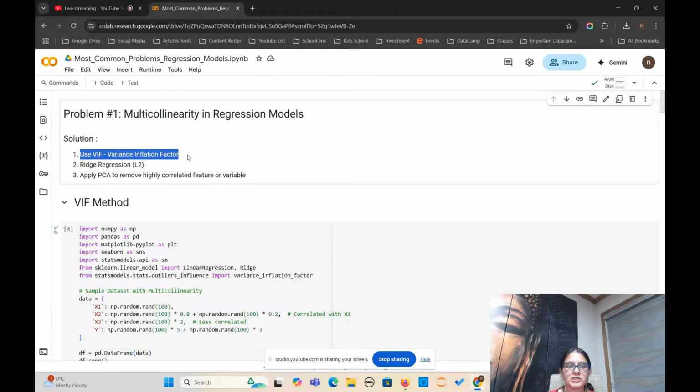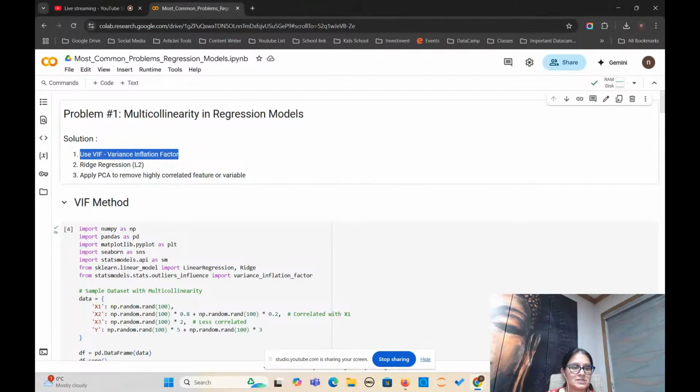The second solution is ridge regression, which we also use to reduce overfitting as well. I will show you in the next cell. First we will talk about the first problem, and then you apply PCA to remove any highly correlated features from your given data set.